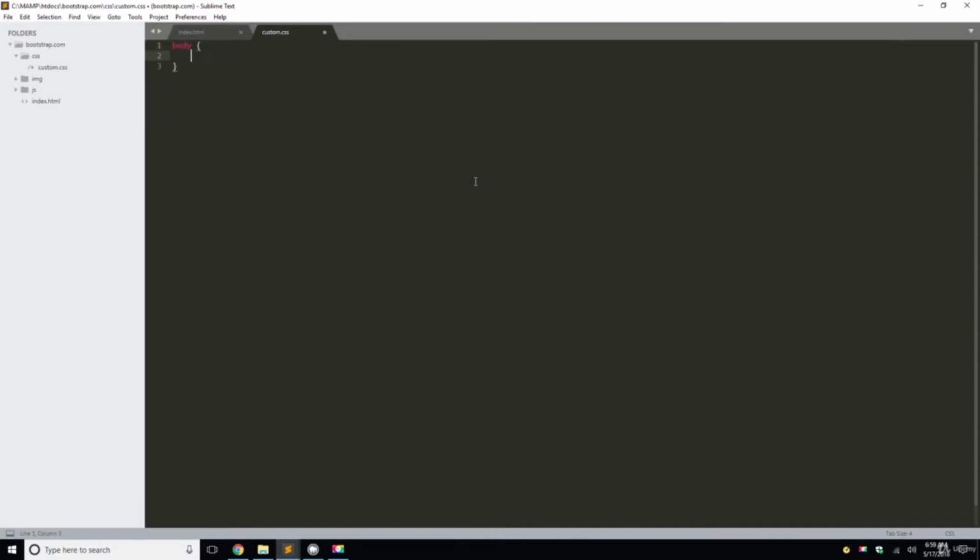And we're going to type in a couple things here. Body, padding top, 54 pixels. Okay? And then we're going to do at media min width 992 pixels. And let's do a body with padding top of 56 pixels.